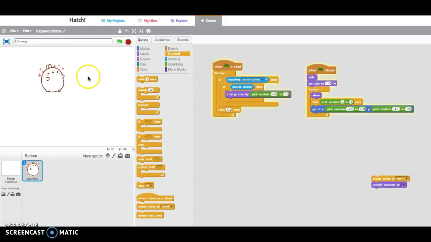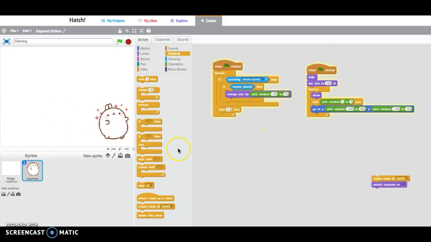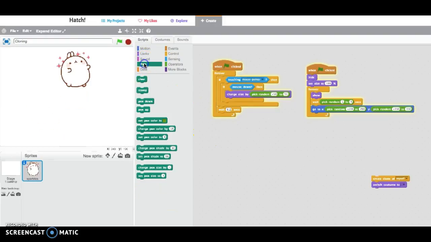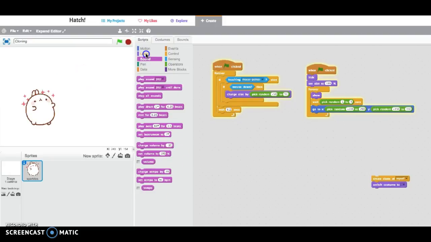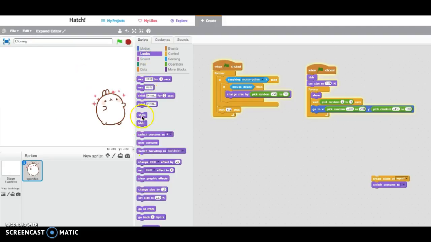So once the sprite is moving at its original size, it will change size once I click on it, and it will either become larger or smaller because it is changing by a random amount that is specified here from -50 to 50. Similarly, if I were using a sprite from the sprite library or a sprite that I had drawn myself, I could change the color of it by a random value using the change color block found here.